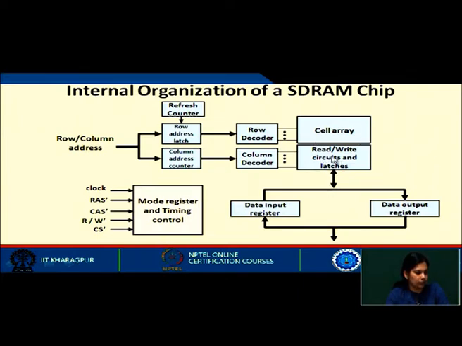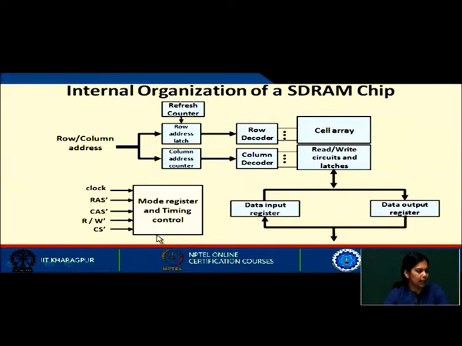The read write circuit and these latches are connected to the data input register and data output register. The data input register will be required when we have to transfer data from the data bus to this particular cell. That will come through the data input register, and if we want to output something from this chip, it will be outputted through the data output register.